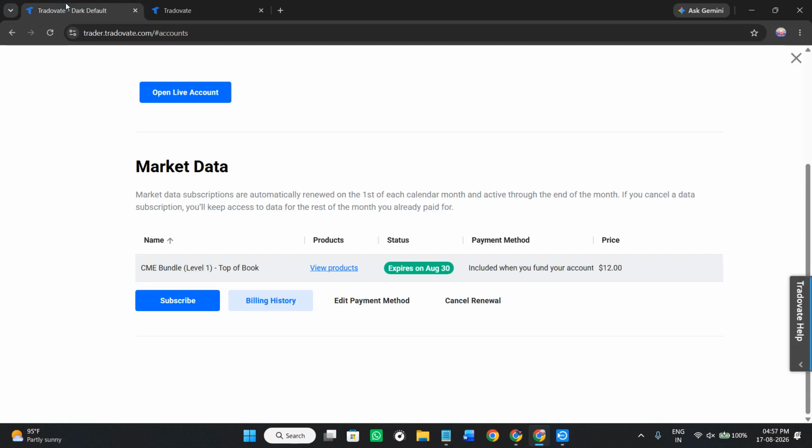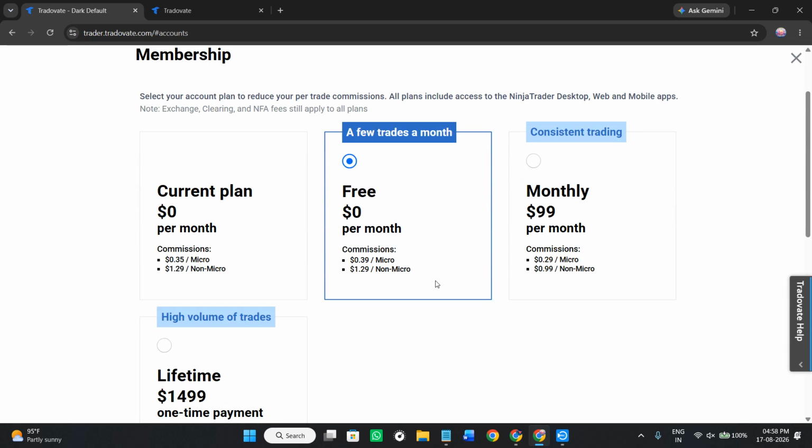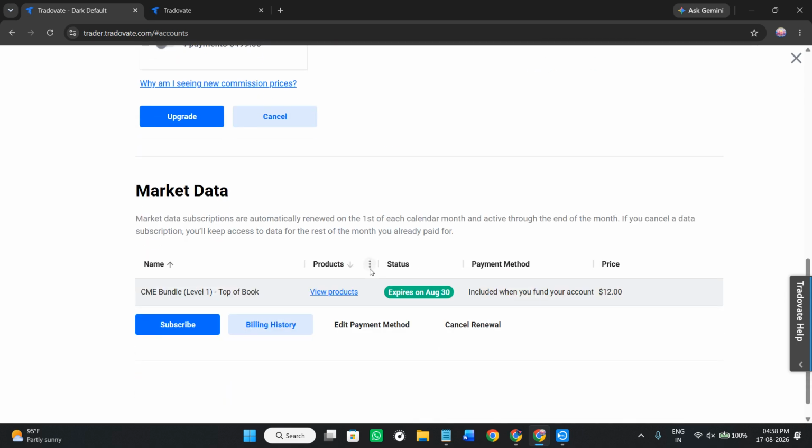So over here, as soon as you do this, you are going to see the available exchange data subscriptions. For regular live prices in the charts, the level 1 data is generally what you need. If you want deeper order book information through the DOM, you can also check the available level 2 options for your required exchange. Now you can also select the metadata feed if you need, and you can also review the subscription and complete the payment.